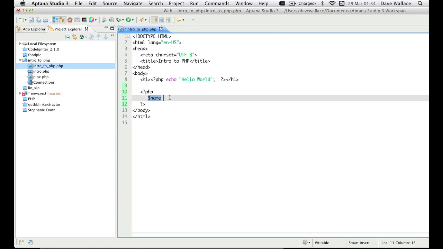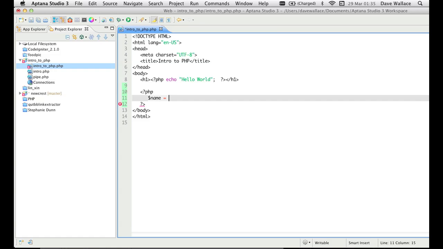Now, an empty variable isn't very useful to us, so what we want to do is assign it a value. And the way we do that is by saying equals, and then we give it a value. We could give it a value that's a number, so name could be 1, 2, 3, 4, or we can give it a value of what's called a string. A string in programming language talk is simply just text.